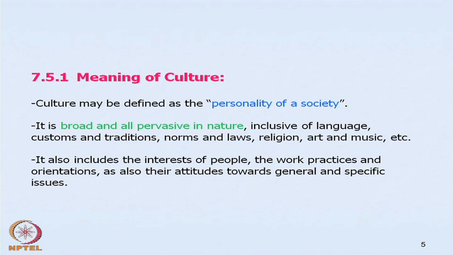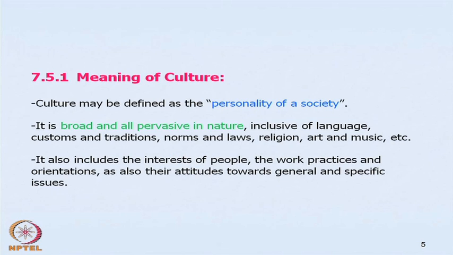So, it is something which is very broad, which is very pervasive in nature, and as such it includes the interests of people, the general interests, the specific interests, their work orientations and their attitudes, opinions, judgments, values and beliefs with respect to anything general in the environment or anything specific in the environment. So, it could relate to either general issues or specific issues, and all of this basically characterizes the social fabric of our existence. So, we call this the personality of society, and we refer to it as culture.